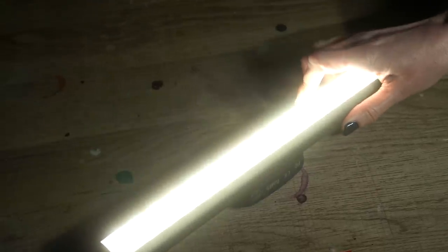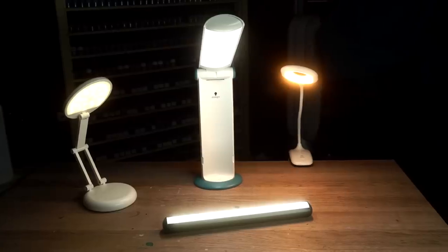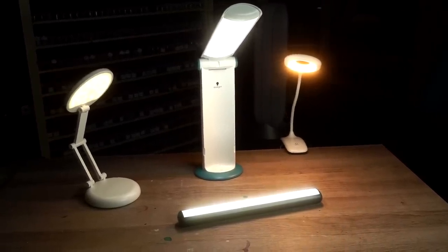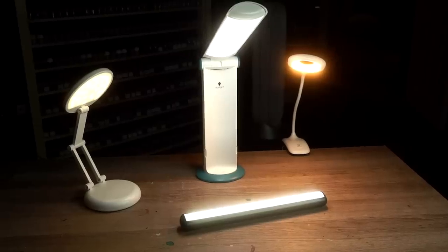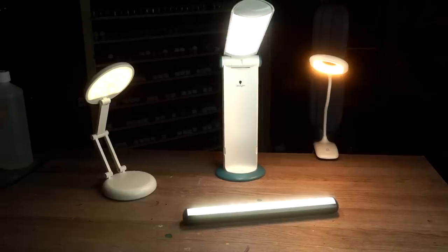The only caveat is that you kind of need an overhanging thing like a shelf to stick it to, or something metal nearby to magnetically lock it to. If you think you might find one of these useful — either for yourself or as a gift to the special hobbyist in your life — you can find links to all of them in the video description and pinned in the comments. These are affiliate links which don't add anything to the price you pay, but Midwinter Minis will get a few pennies as a kickback if you buy from our link — a nice way to support the channel without any additional cost to you.